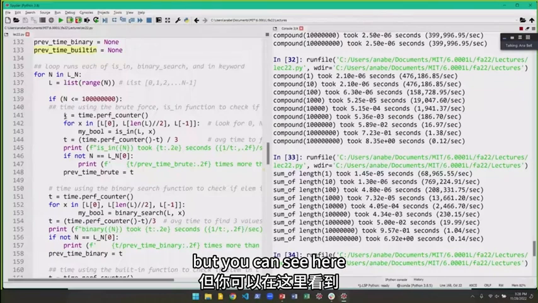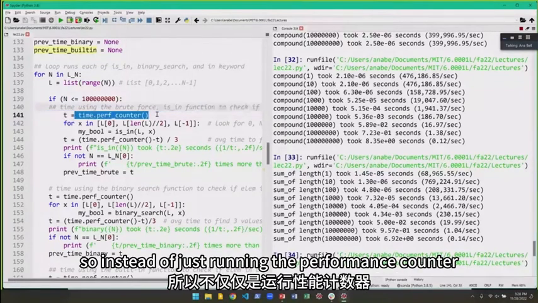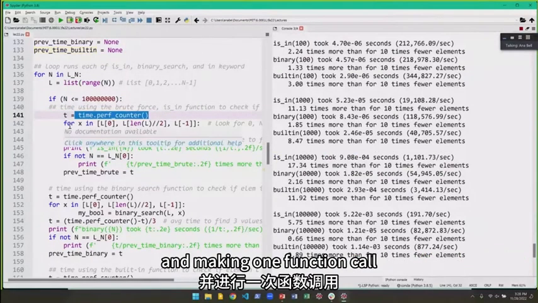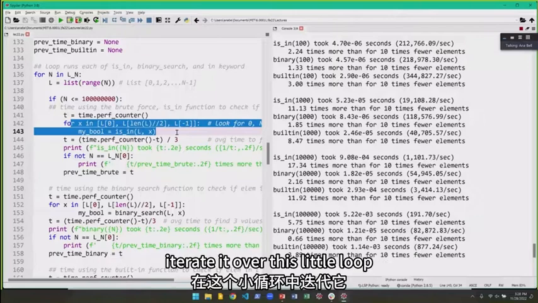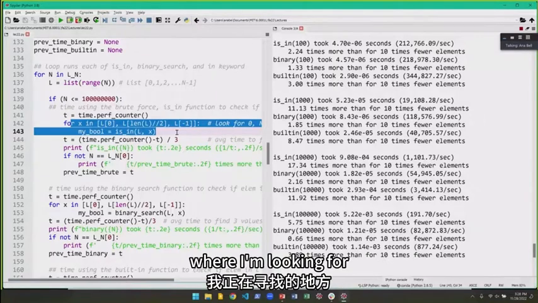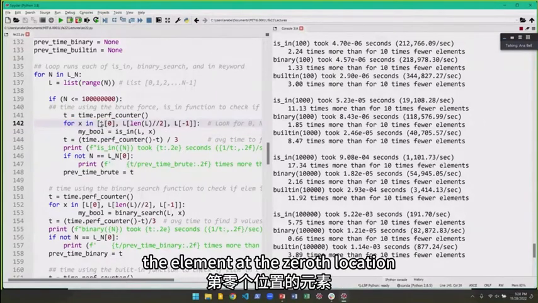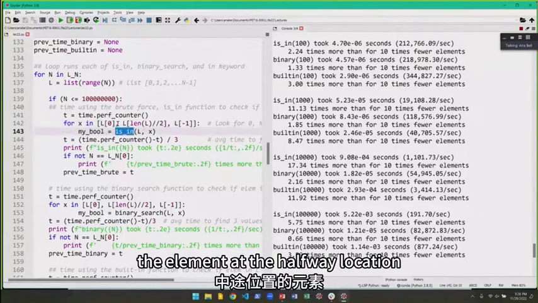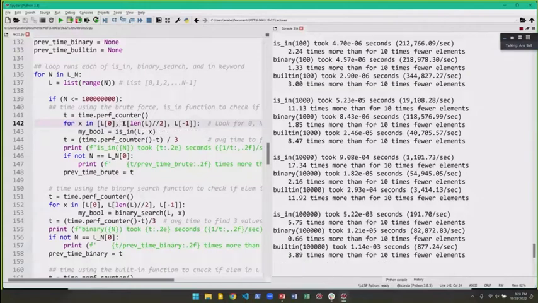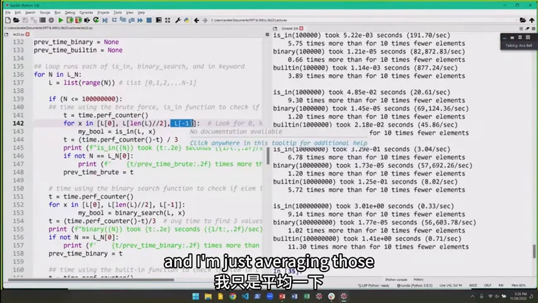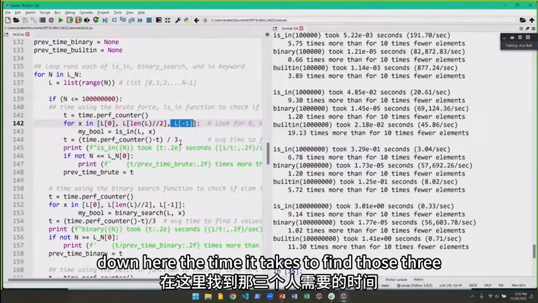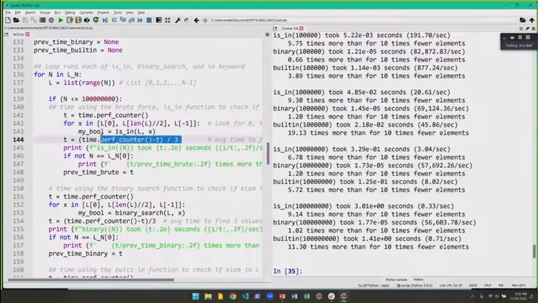You can see that instead of just running the performance counter and making one function call, I'm going to run 3 function calls, iterated over this little loop, where I'm looking for the element at the 0th location, the element at the halfway location, and the element at the end of my list. And I'm averaging the time it takes to find those 3 down here. Does that make sense? Okay.